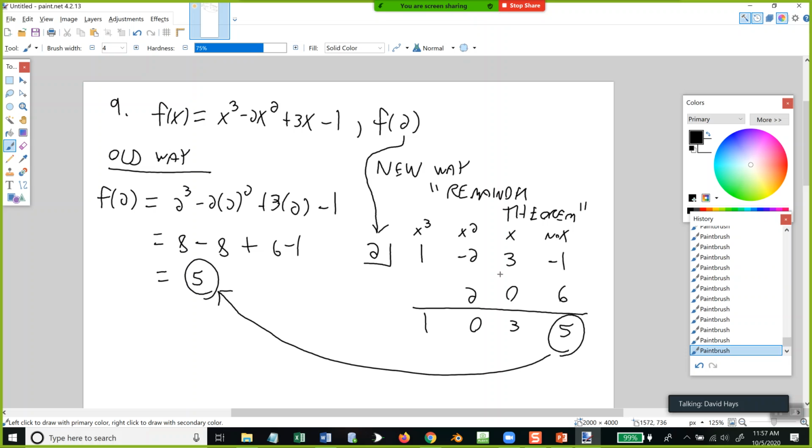The remainder theorem says you can use synthetic division to evaluate polynomial functions, and your remainder will be your answer. Same as if you'd done it the old way. Now, this doesn't have a whole lot of use, to be honest. It wasn't that hard to do it the old way. The new way doesn't seem to have much benefit for the remainder theorem. I think they're just giving you the direct example of where you could use synthetic division. And it gives you more practice, which is good.